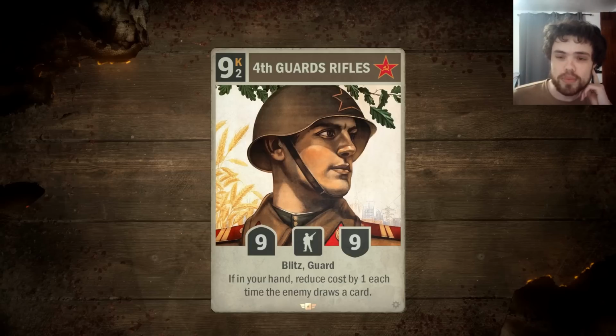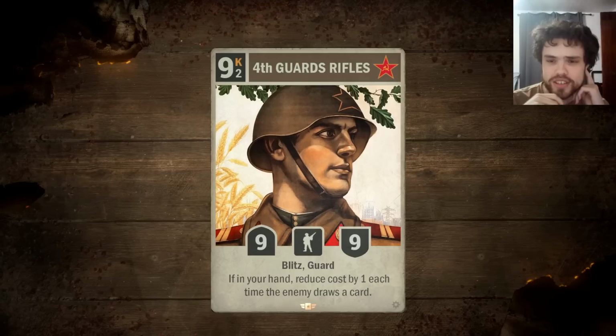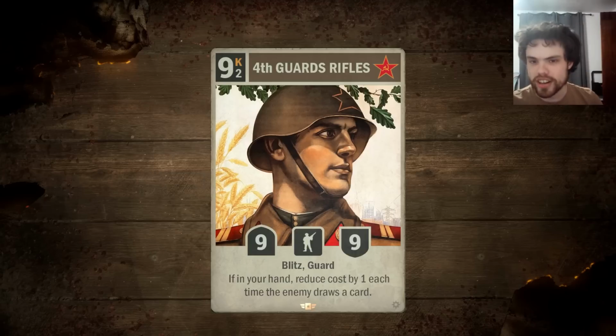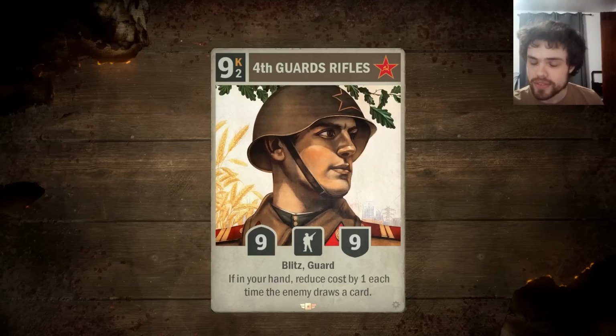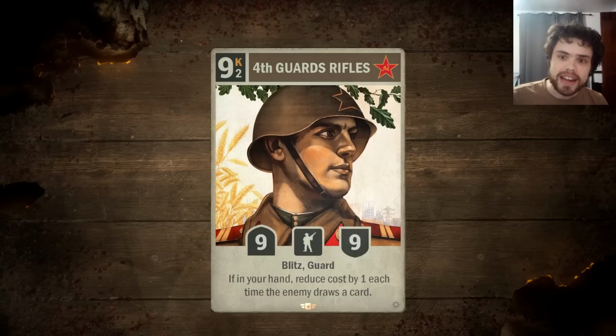So let's say it's in your opening hand. Let's say you go first, it's in your opening hand. Turn 1, you end your turn, it goes down to 8 credits. Then your opponent's probably not drawing a card on turn 1. So then you do your turn 2, and it's going to go down to 7 credits. And then your opponent very well might draw a card on turn 2. There's a few ways they could do that, where they could For Freedom something. Maybe they took the front line and play a 22nd on turn 2, and now it's down to 6 credits.